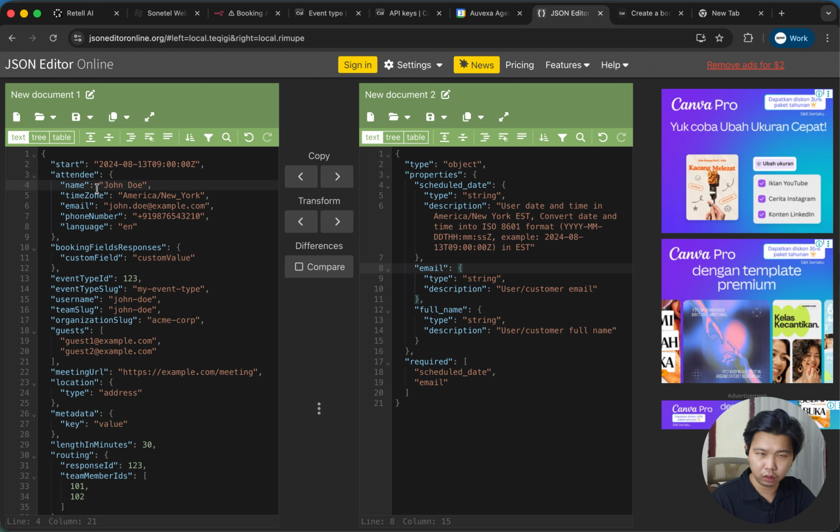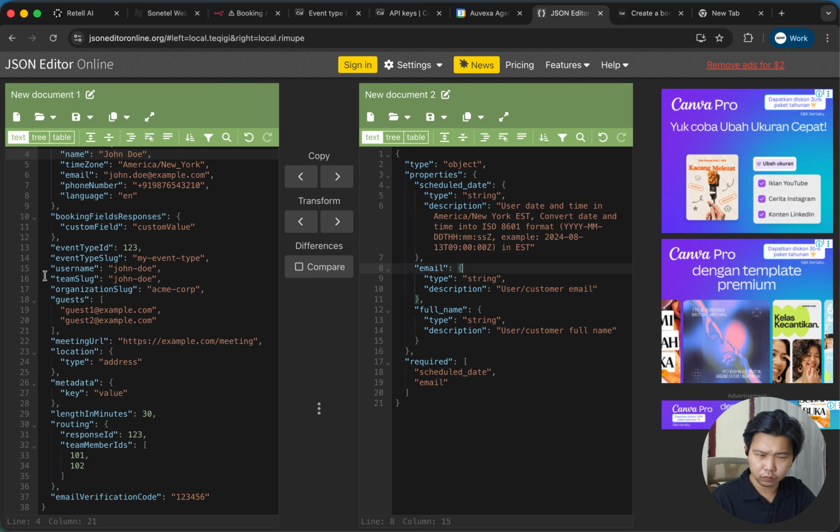Email, phone number. I think we will get the phone number later on. Anything URLs, and so on. Response time in minutes, routing response ID. All right, I think we're just going to need this.